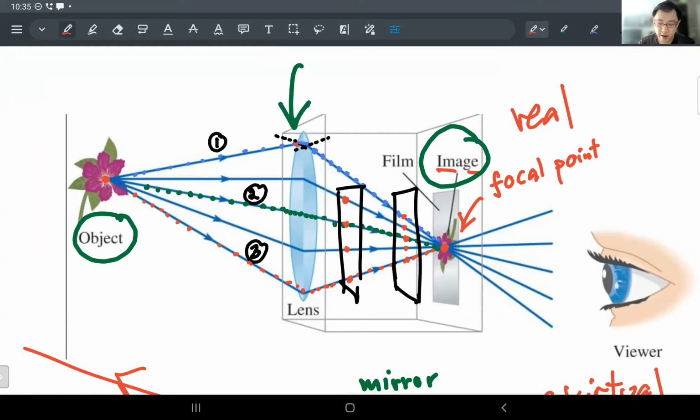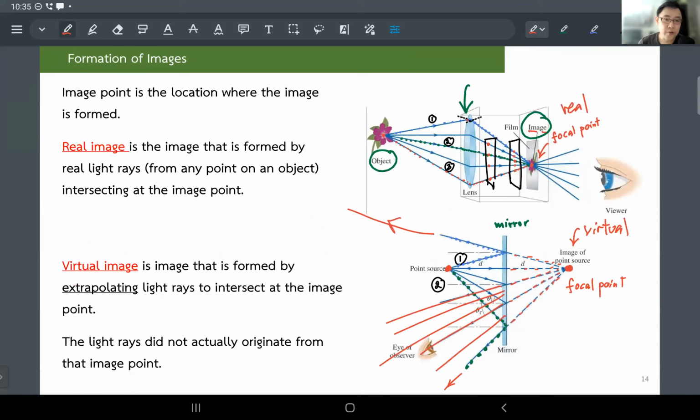Cool? Okay. So maybe I talked too much already, but that's what I'm trying to distinguish: what it means by the real image, what it means by the virtual image, and what it means by a focal point. Why is the focal point so important? Because it's the point where you map out the information from the source, from the object, and exactly duplicate that onto the side of the image. Done? Cool?